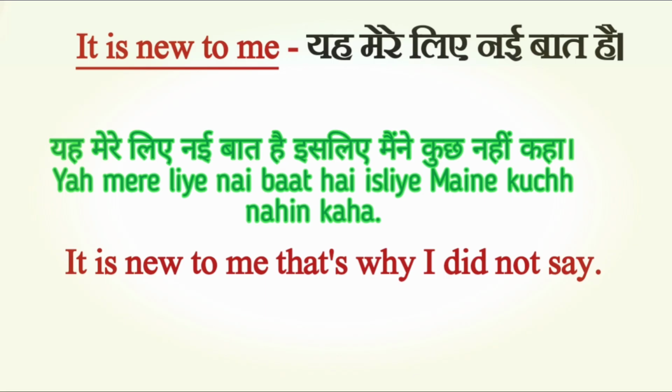The next topic would be it is new to me. It is new to me, which means यह मेरे लिए नई बात है. Okay, in the place of me you can change by putting him, me, us. Okay, like this you can change, and you can change the scenario, you can change the sentence, you can change the statement. It is up to you. All right, let's see some examples here as well.